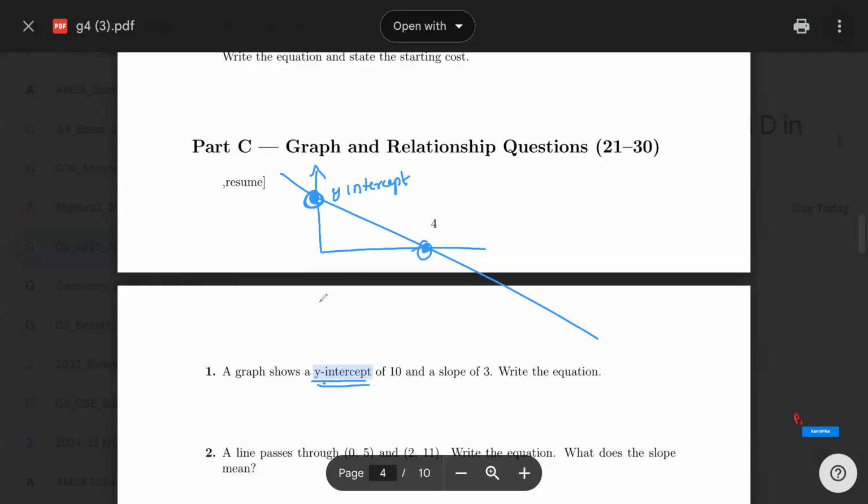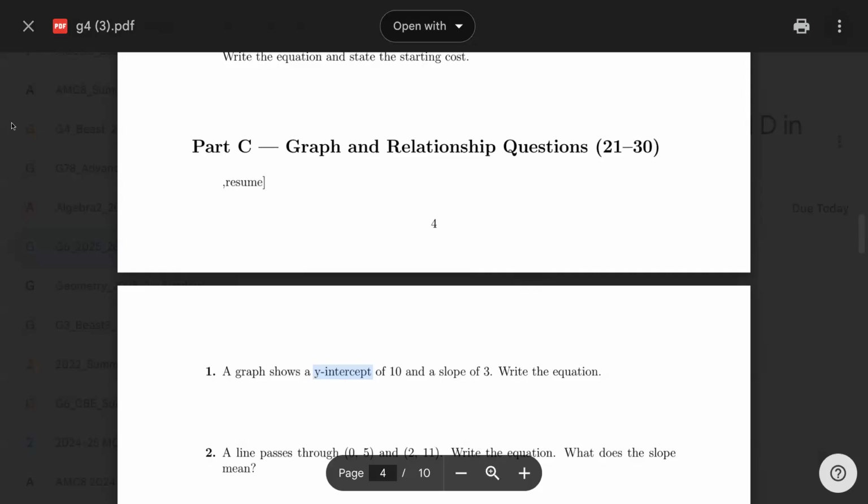What is it called? X-intercept. But you know what? In our line equation, we always talk about our y-intercept. You got it? Slope is how much y changed divided by how much x changed. You have to pick up 2 points. Sanskriti, are you with me? Are you following? Good.